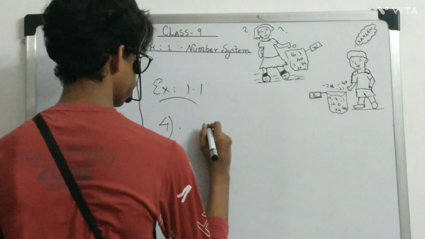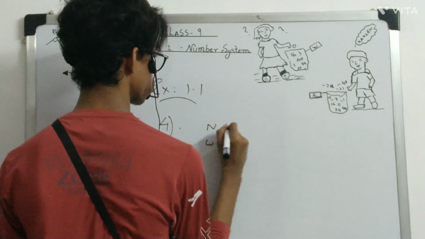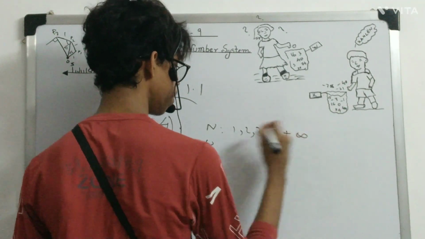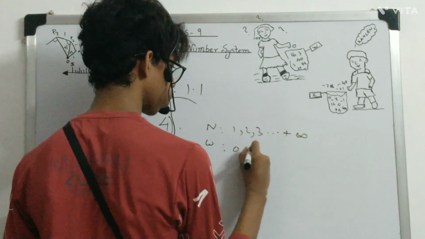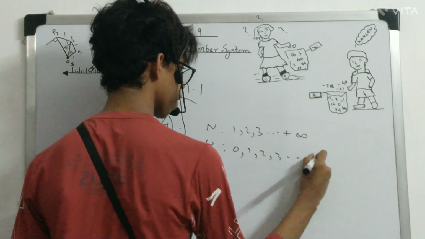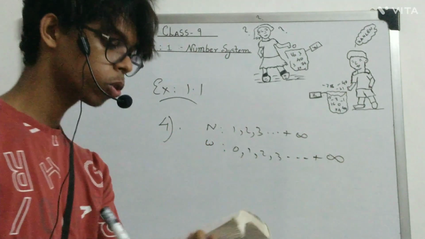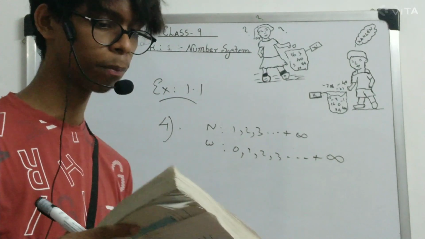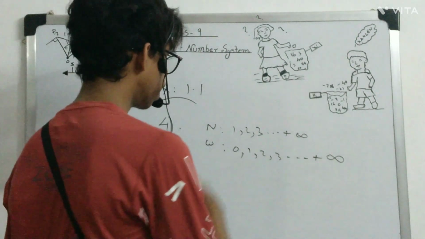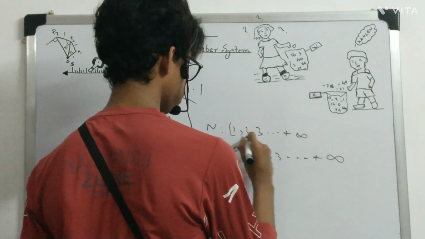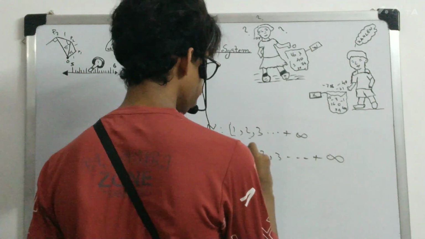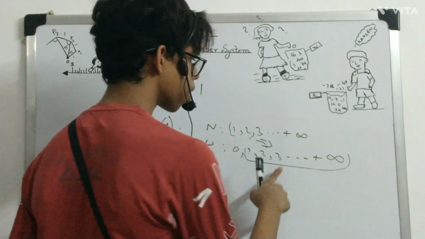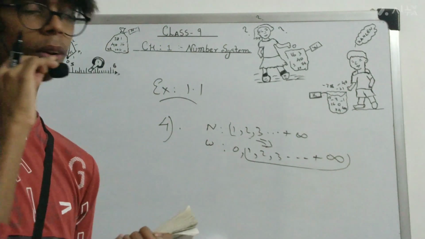So we are having natural numbers, whole numbers. Natural numbers we know, non-decimal, positive numbers, etc., till positive infinity. Whole numbers include 0, 1, 2, 3, etc., till positive infinity. So here the question is, every natural number is a whole number. Yes, definitely. We see every natural number, that is 1, 2, 3, 4, etc. are whole numbers, because all natural numbers which are present are also present in the whole number region.